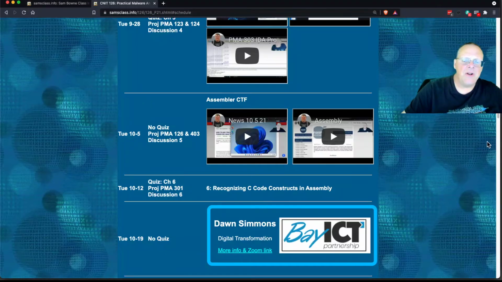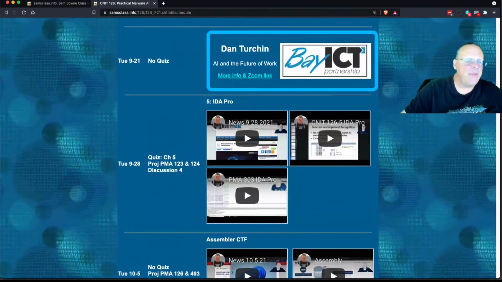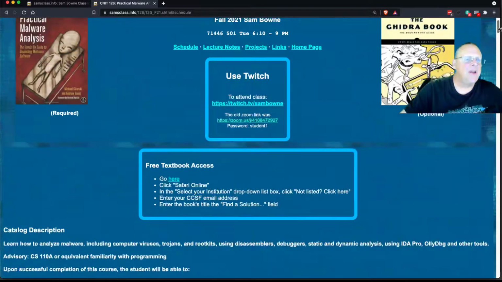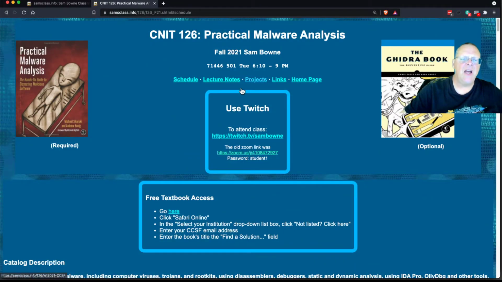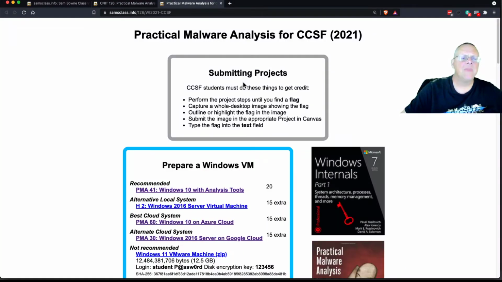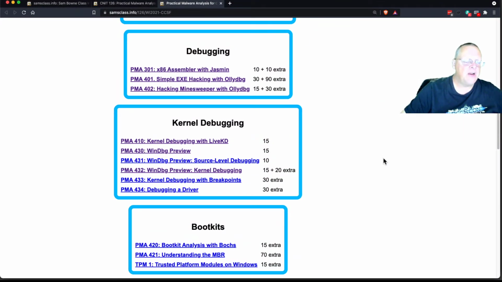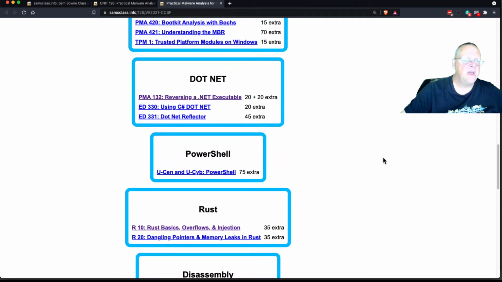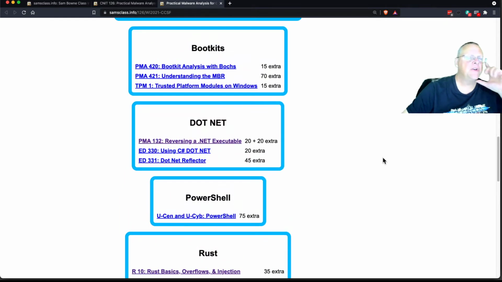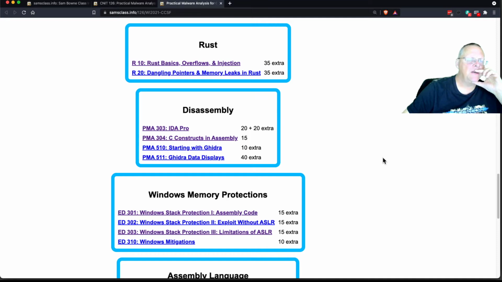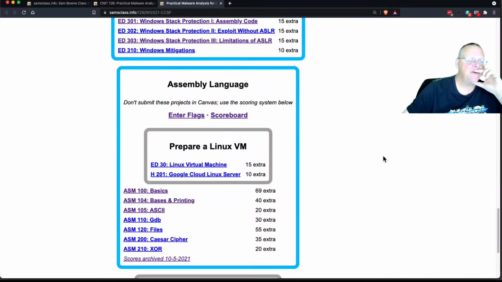All right, so I want to do some demonstrations, and the first one I think I better do is Jasmin, which I don't believe I've demonstrated in this class. It's very simple. But I did update it a little bit to talk about what to do for this machine we're using. All right, where's Jasmin? Here's assembly language.